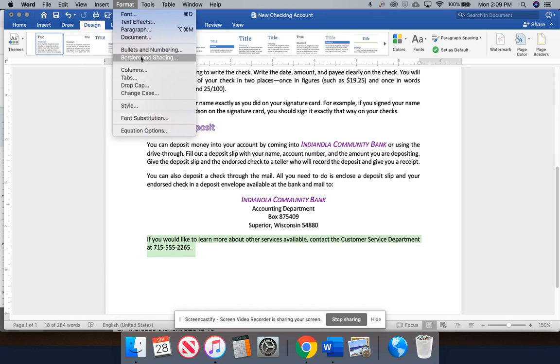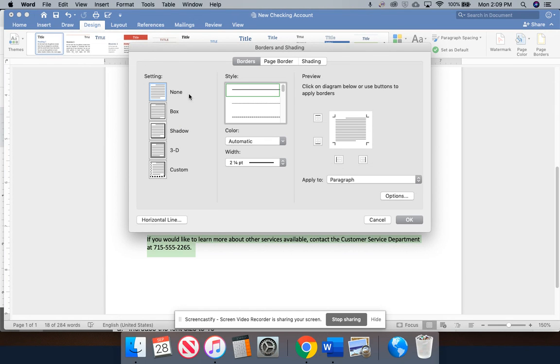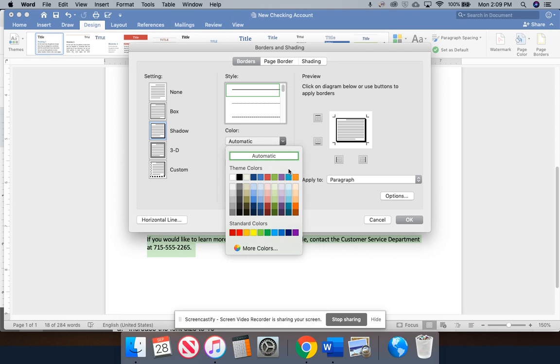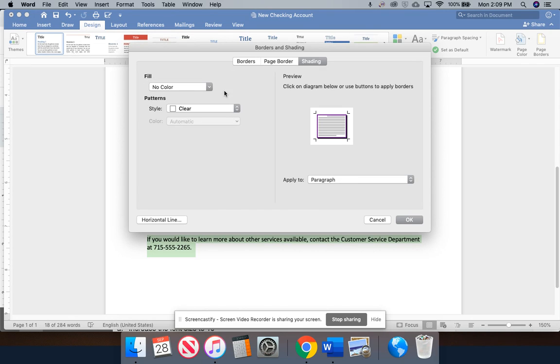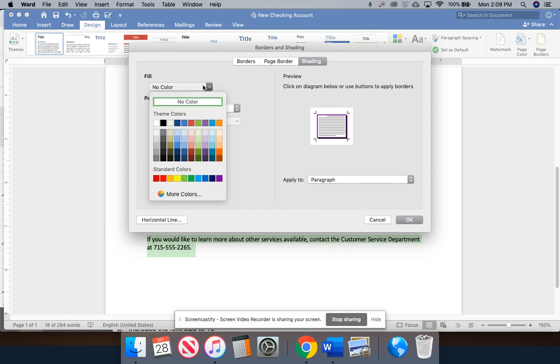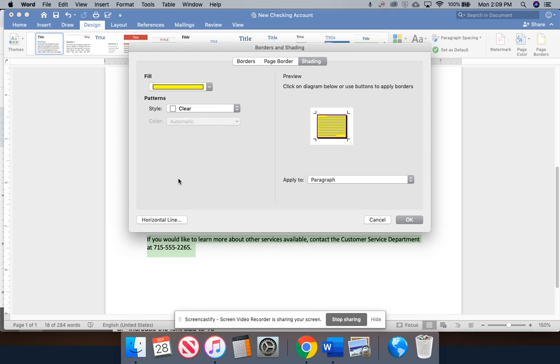Format, Borders and Shading, and then I want to select the shadow box, 2.4 width. The color I'm going to change to purple. And then I want to select shading and change the fill shading to yellow. And then click OK.